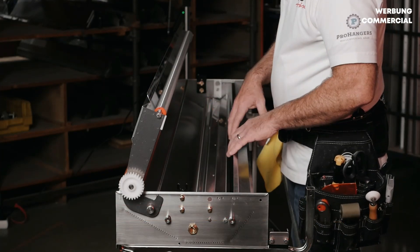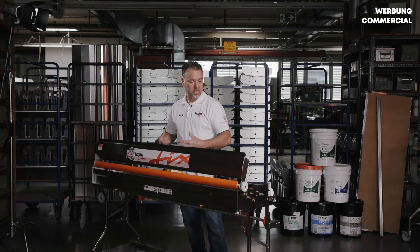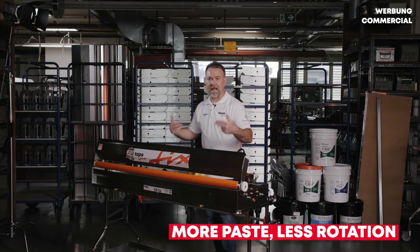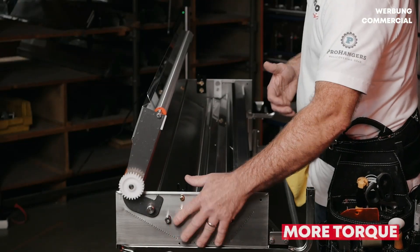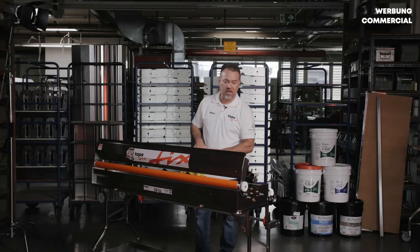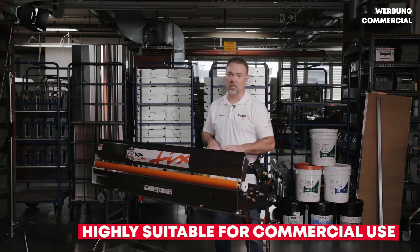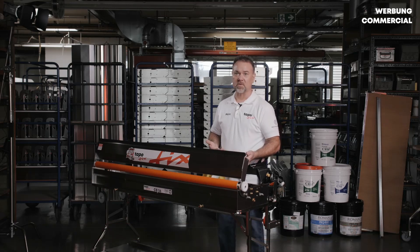The wider diameter paste roller applies more paste and gives you a wider, bigger paste capacity. You get more paste with less rotation because of the wider diameter, which means the machine achieves torque without having to rotate as much. That is the function of the CB56 that is unique from any other paste machine in the Tapafix family, making it highly suitable for commercial use — especially for installers who want to use highly viscous paste like non-strippable clay.